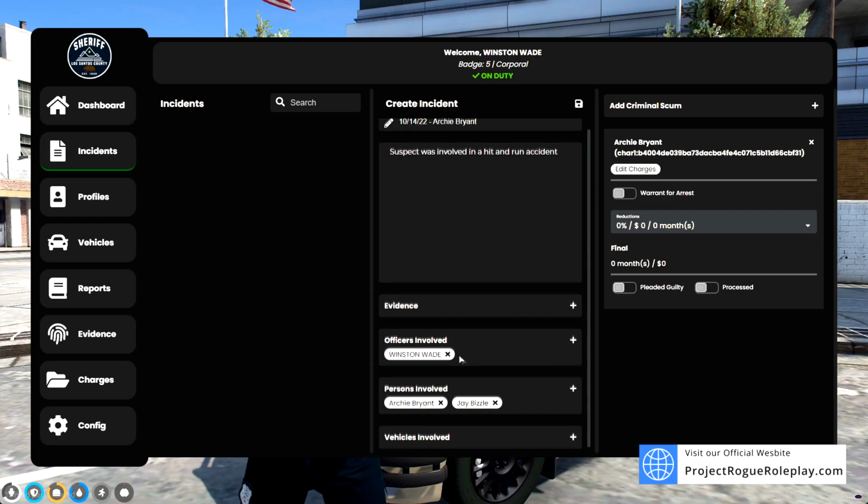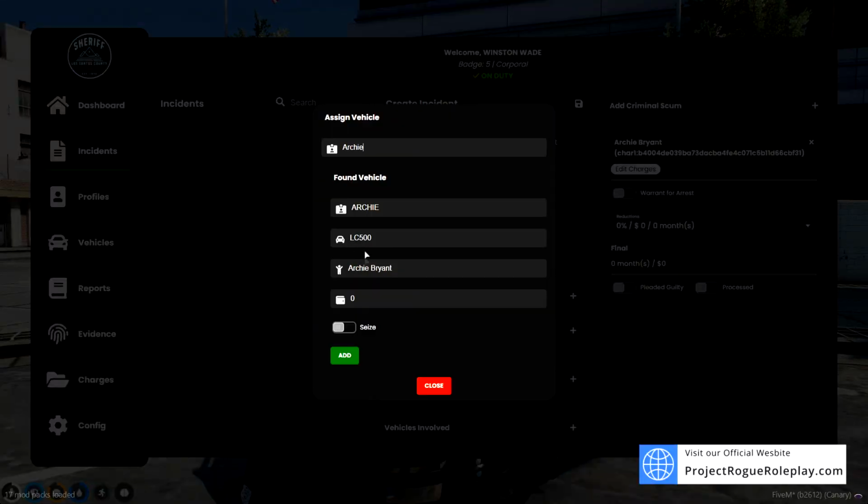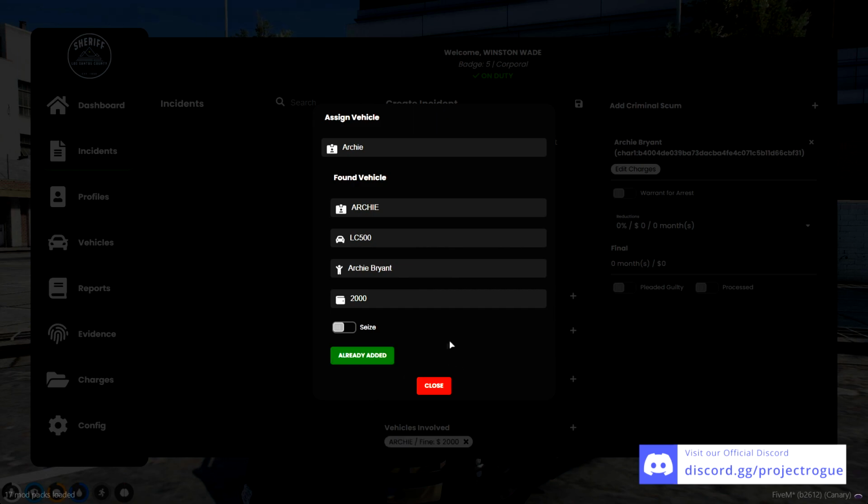If the incident that you are on includes a vehicle, go to the vehicle tab and search a vehicle plate. Here, I'll just type in Archie because I know that that's a plate. We can see what the type of vehicle it is. We can see the owner. We can add a fine to the vehicle. We can seize it. All that good stuff here. We'll hit add and we can close this.